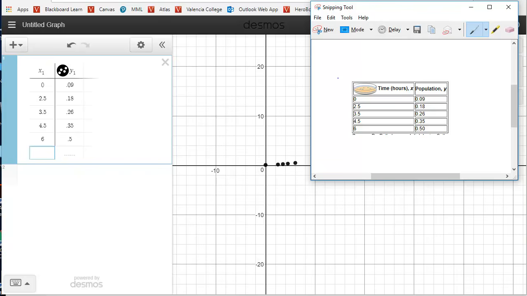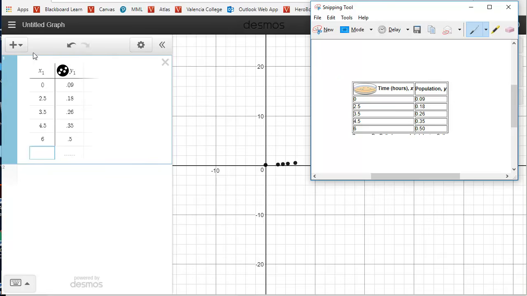Now, without getting too technical here, there's a couple different ways we can measure the population of the bacteria in the petri dish. One could be by weight. In this particular example, what's described is they utilize kind of an optical measurement. So we look at how much light can pass through the petri dish, and we can estimate the population in that manner as well.